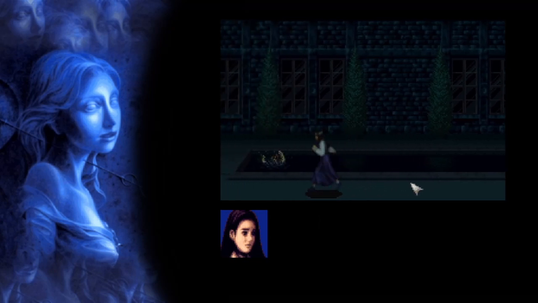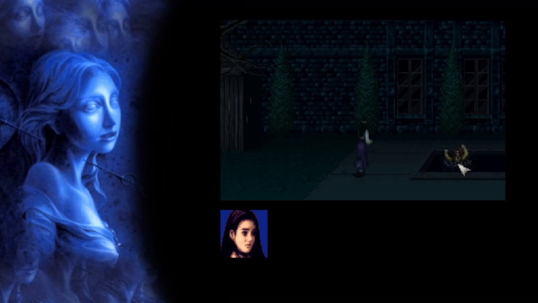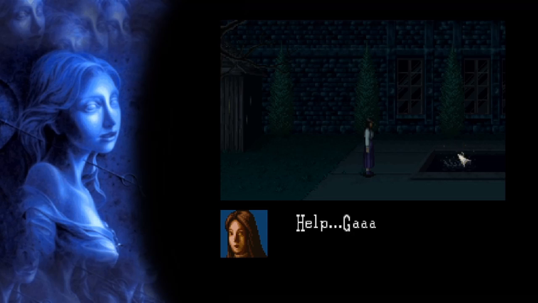Oh, what the fuck? Oh my God. Oh my God. Help her. Who is this? Jennifer. Oh, it's the help guy. Anne, it's Anne. Oh my God, Jennifer, don't stand there. Help her. What the fuck, Jennifer? You just had to stretch your hand.